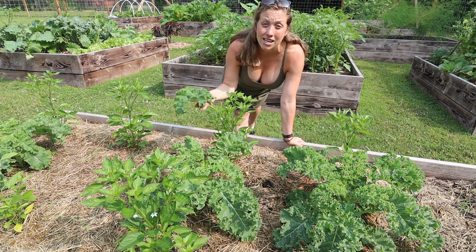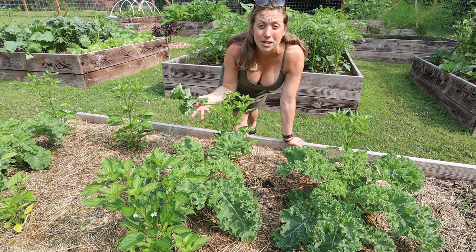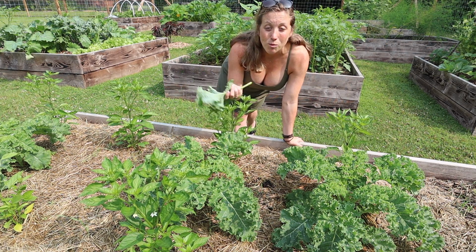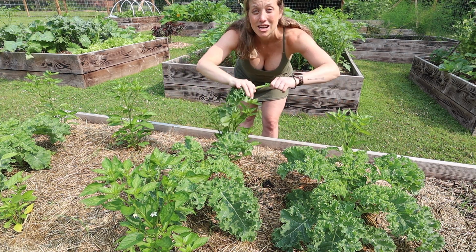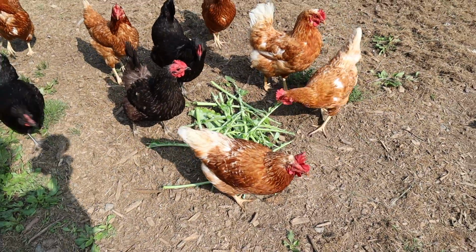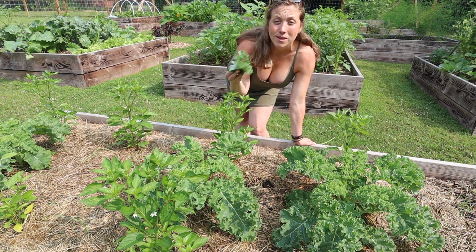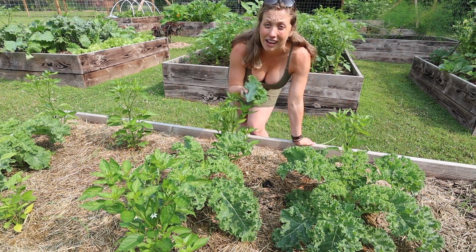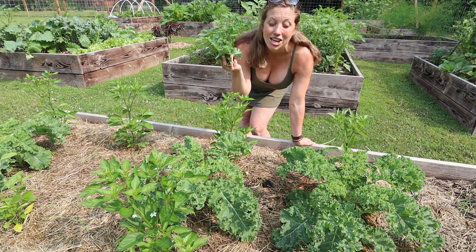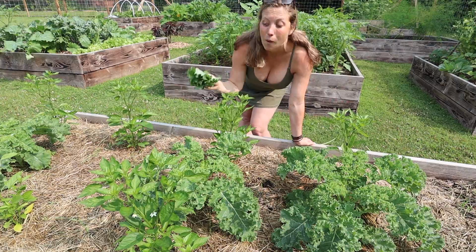So picking from the outside is going to make sure that you are getting the vegetables that you want while not inhibiting the growth of your leafy greens. So this way you can keep it growing. And then what we like to do is actually just strip the kale off, feed this to our chickens, and then you can either saute this up or you can even freeze it, put it in smoothies, make some kale chips. There's a lot of different things that you can do with kale. Obviously, those are not the only options, but some of our favorite, and this kale is definitely one of our favorite ones to try, and it's been going so well.